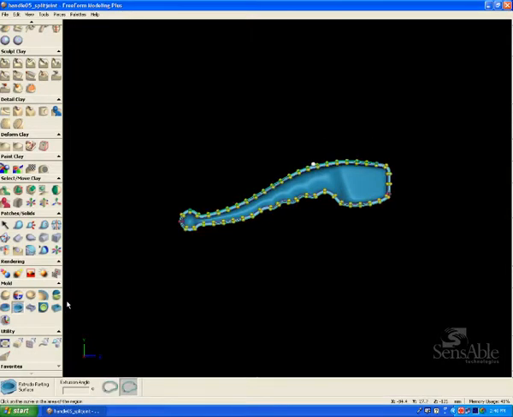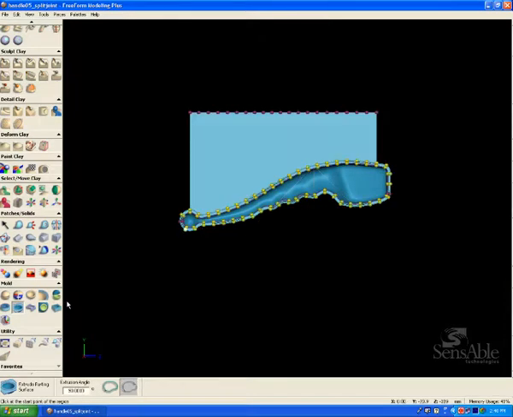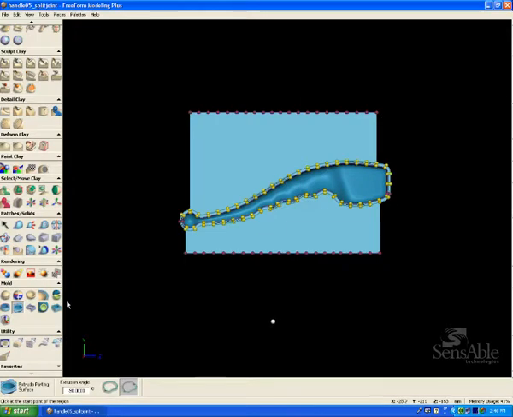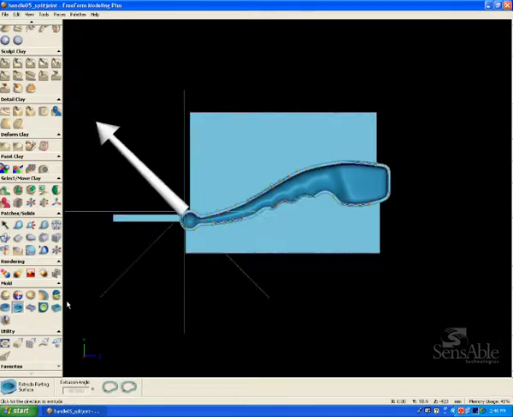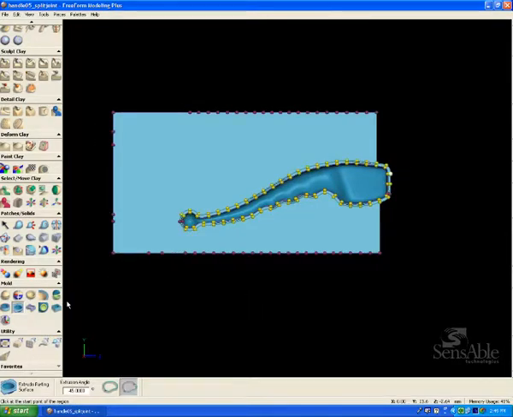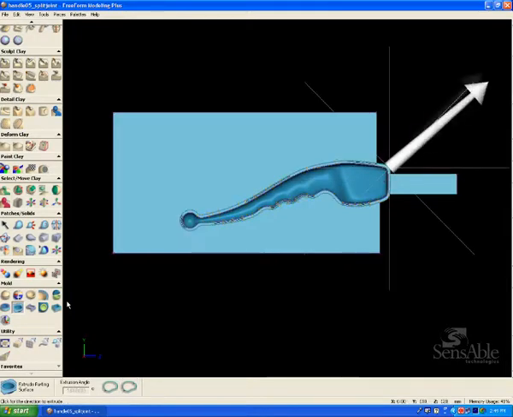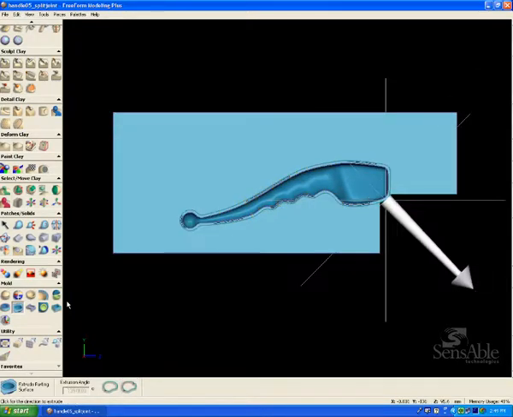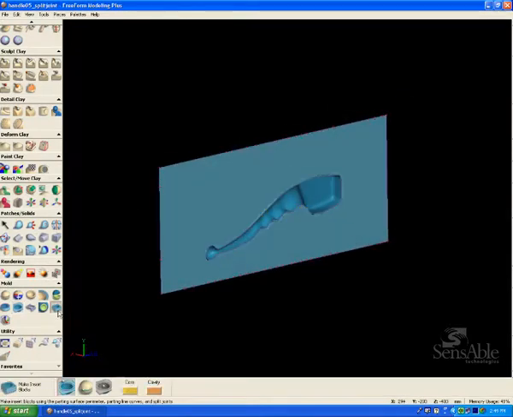So now I want to go ahead and extrude the parting surface, and you can see I can grab an area along the split joint and literally just pull out that parting surface. It doesn't matter how far that arrow is because it'll only go to the extent of the boundaries that I set earlier. So I want to pull out upright, down and left, and then to the corners, so I get the entire parting surface. And then from there I can start building the blocks.